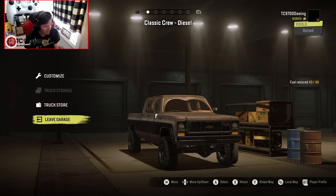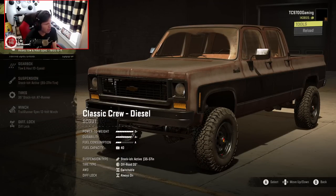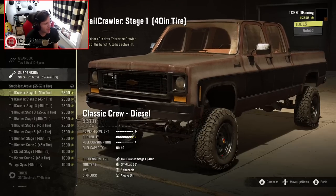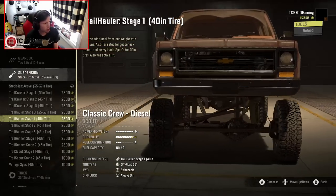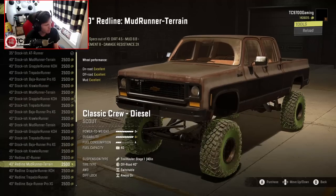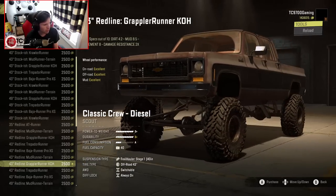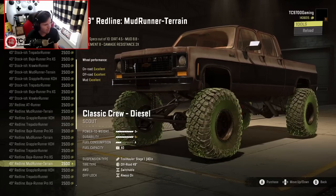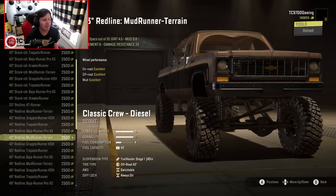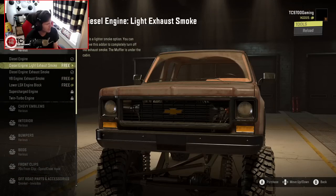Now it's time to get the square body into the garage — roll it on in, and boom. Now let's start the build. They already had a full heavy tow and haul spec build on it — that's pretty wild. And the 10-speed? I'm getting all sorts of amazing surprises. Now, we do need to overhaul the suspension. For what we're going to be doing with the truck, we're going to do a trail hauler stage one spec'd for 40-inch tires. We're going to run a slightly stickier tire, probably a redline spec. Actually, I think we should go for the 43s — those look a lot better and they definitely look like they fit the size of the truck a lot more. I'm thinking a 43 redline spec mud runner terrain — that's definitely going to be in line with your BFG mud terrain style tire. Diff lock is already on and good to go. Engine and exhaust — we're good to go with the diesel spec already.